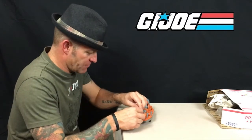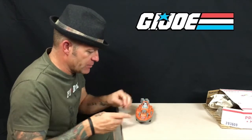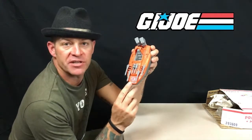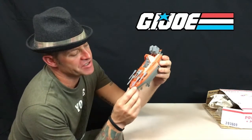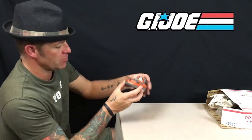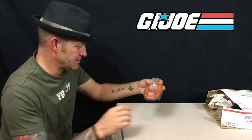I actually had this when I was a kid growing up in England — I had the Action Force version. When G.I. Joe was first brought over to the UK it was branded Action Force. The only difference between the G.I. Joe Devilfish and the Action Force Devilfish were the stickers — they just changed the sticker to say Action Force, same toy. Here we've got the two outboard motors, all intact, the rudders are intact, and the hoses that pump the fuel to the motors. All the missiles accounted for — great start.